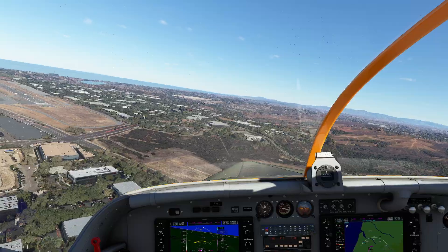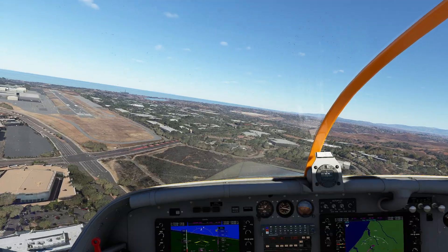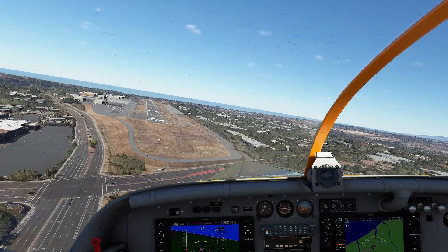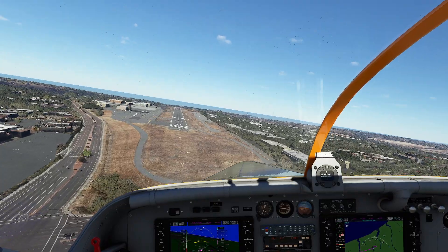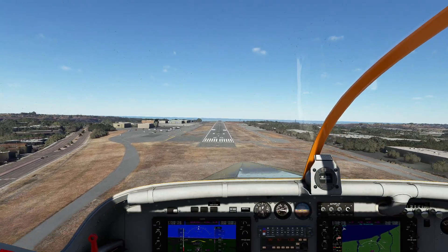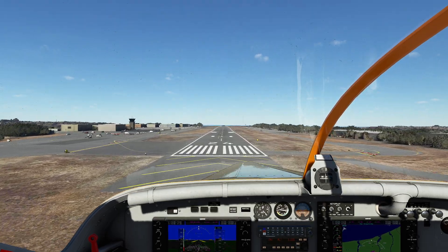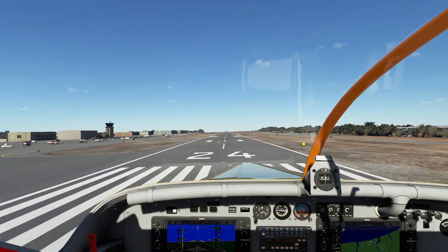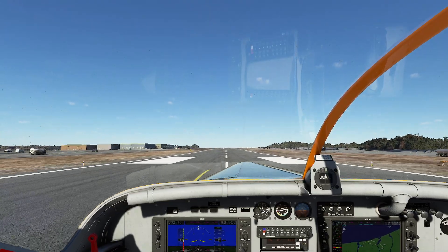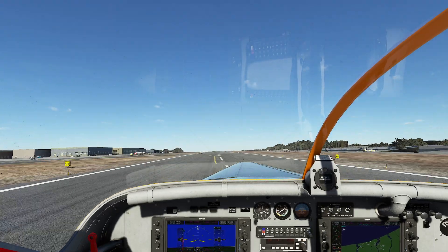That would be iFlyGPS — it is a very picky piece of software, especially since I'm lining up for a landing. Now that is a non-standard traffic pattern. One fun thing with this plane: it is a tail dragger. When people try to land it, they think like it's a 172 and try to just lift the nose up and put it down softly — it doesn't work that way. You have to treat it like a tail dragger. Looking out the nose right now, this is pretty okay for a two-wheeler, but I'm going to transition to a three-wheeler. Put the nose up and the plane just stops flying. This thing drifts — there we go.